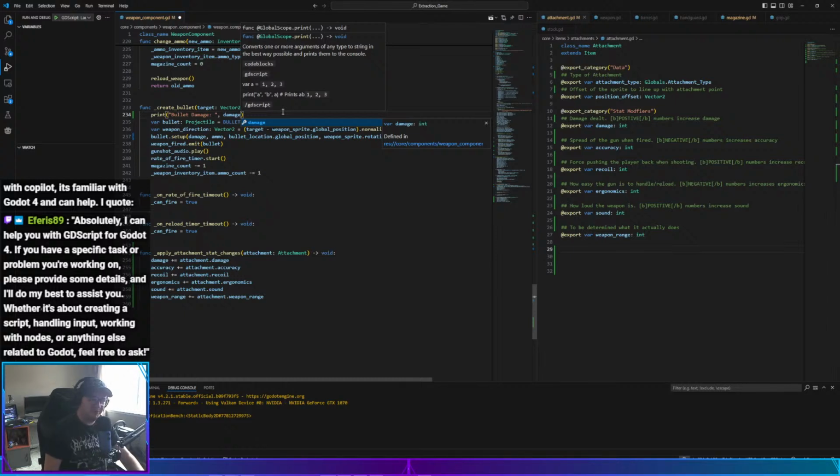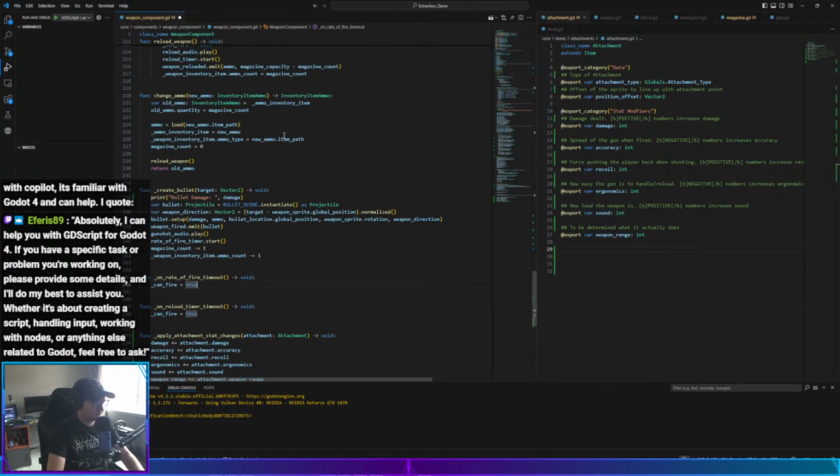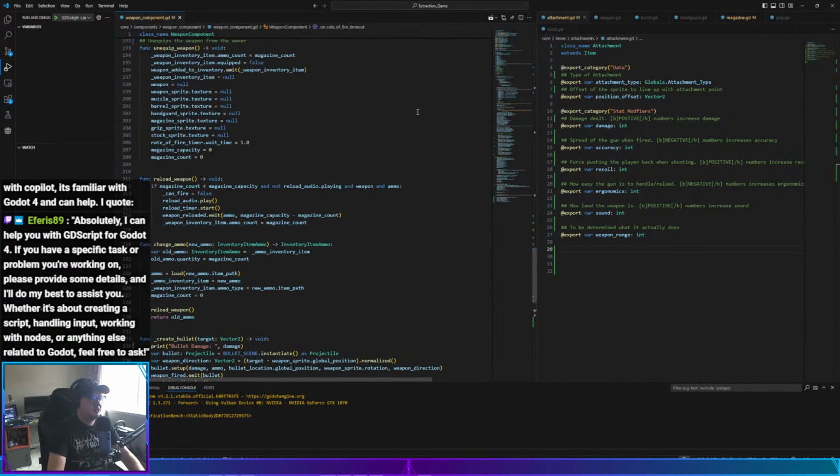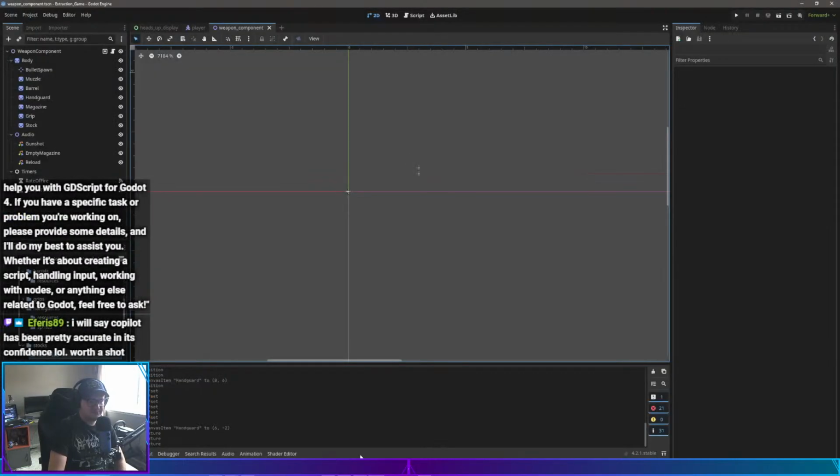See, it says it can help, but will it actually help? I've asked ChatGPT the same thing, if it knows Godot 4, and it's like, yeah, I can do it, and then it tries to use stuff from the Godot 3 library that doesn't work anymore. Okay, so yeah, I'm definitely going to give it a shot and see what it's like. Because I also know Copilot parses through your code base itself to help you out. So that alone will probably be helpful. We use Copilot at work and it's mostly helpful.